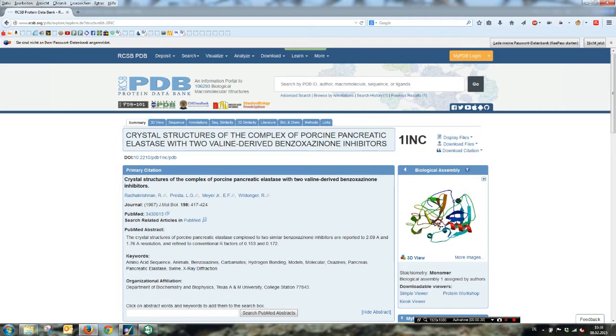Benzoxazinone warheads react in a ring opening reaction with the nucleophilic residue of the receptor, and this ring opening reaction implies that the geometry of the unbound state is very different to the bound geometry, and this makes it hard for a variety of docking programs to predict this pose. But I show you how accurate and easy Docktite will do this for you.